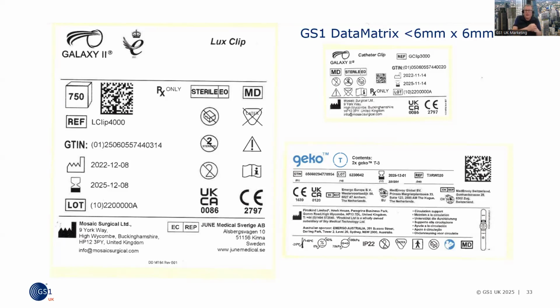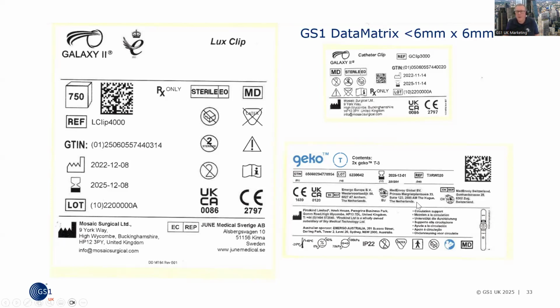So in the example on the left, you've got 01 and 10 for GTIN and lot number next to the actual values, and those are captured in the barcode. The date format in the barcode is always year, month, day. So where the date format here is not shown in that format, you shouldn't print the application identifiers next to them.